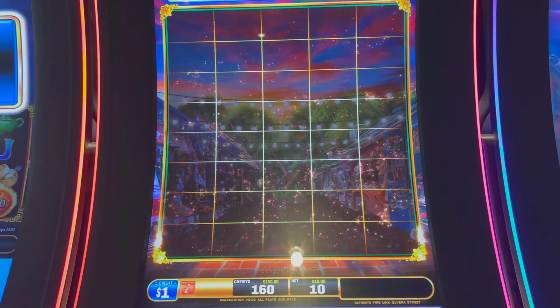Come on. The highest paying symbol is the little skull guy. There's that mini. Where have you been in the fireball bonus round? Come on. I get so excited. There we are. We're in it again. $85 to start this $10 fireball bonus.